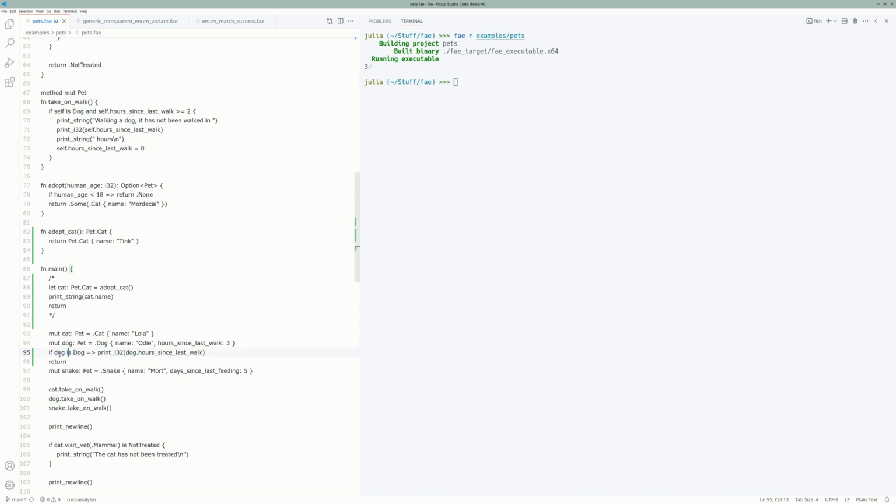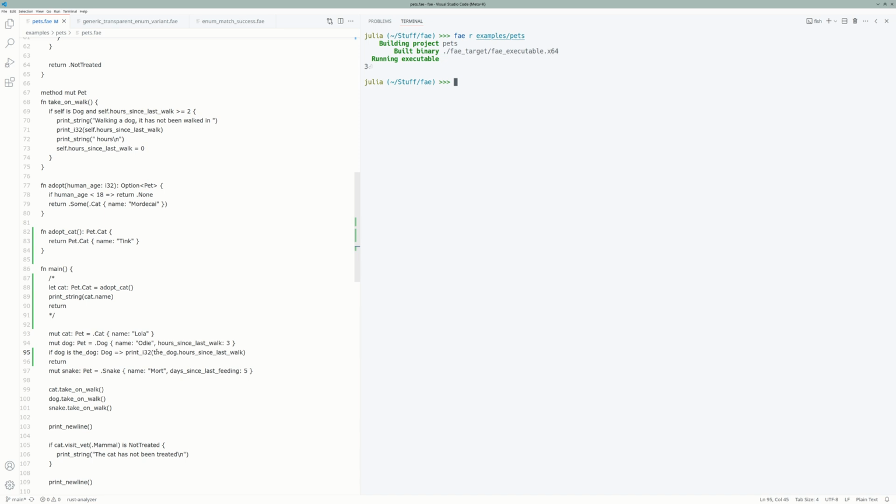This is semantically the same as this, because this is the syntax in Fae for I'm checking, is it a thing with this name, because that's the syntax for name : type. Cool, that still runs. If I come over here and I say this is the dog, compiler's gonna go, what? Because now we're no longer implicitly just shadowing that. But I can come over here and say the dog, and it runs. Cool.